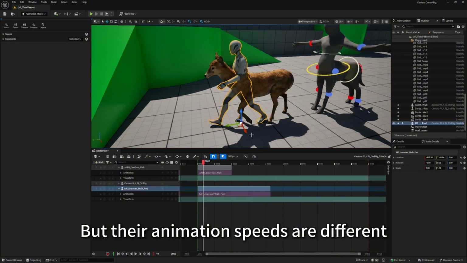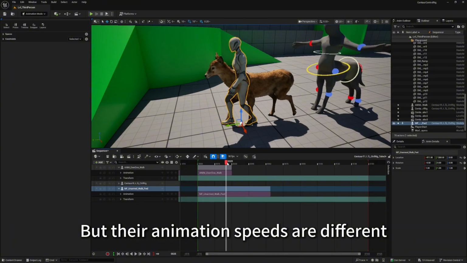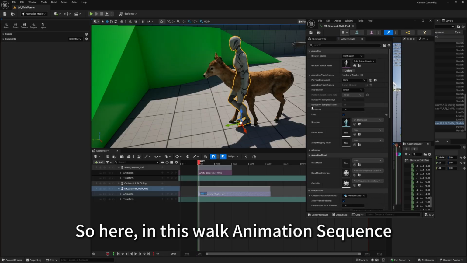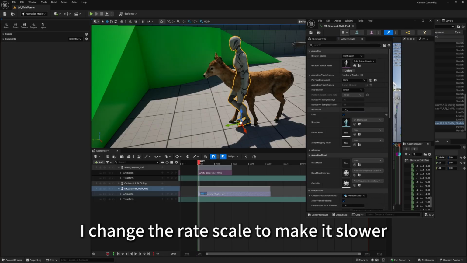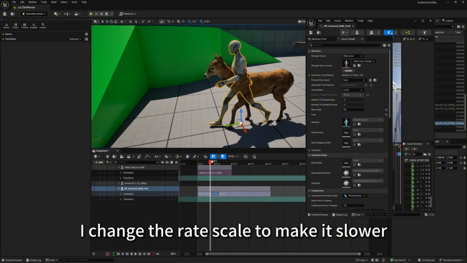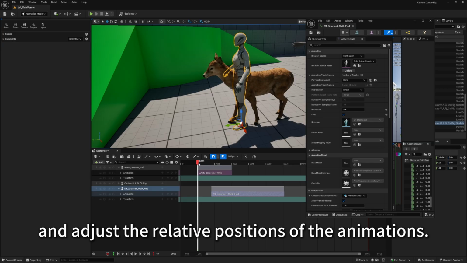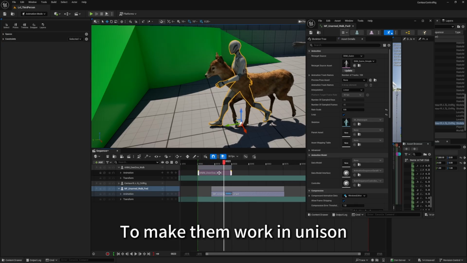but their animation speeds are different. So here, in this walk animation sequence, I change the rate scaler to make it slower, and adjust the relative position of the animals to make them walk in unison.